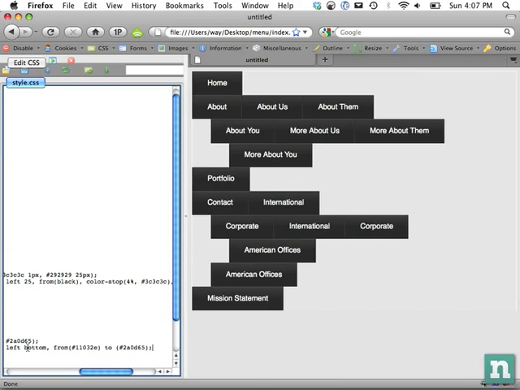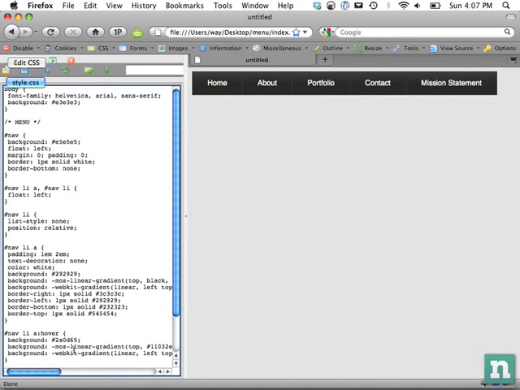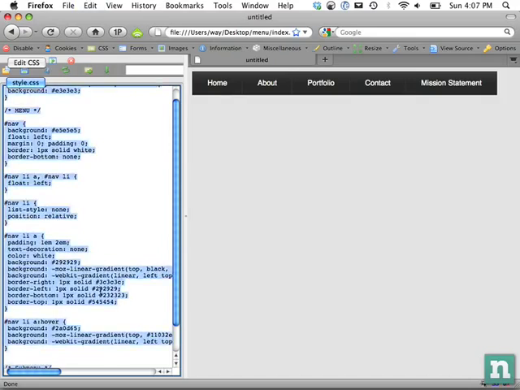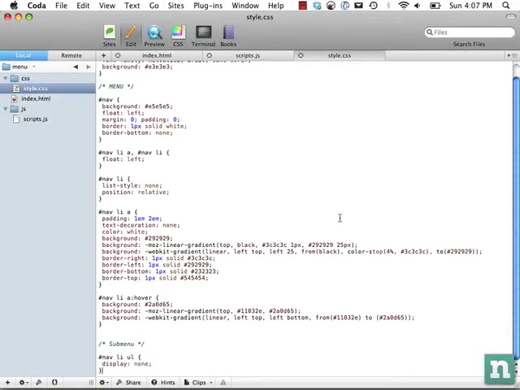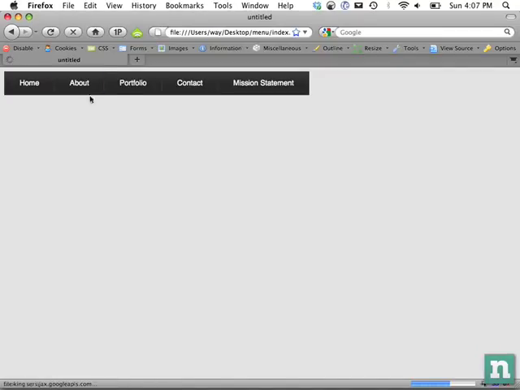A0D65. There we go, and that's going to take care of WebKit. So that looks really good. I'm going to come back and paste this in, close that out, refresh the page, and now with just a minimal amount of work, we created a really good looking menu.